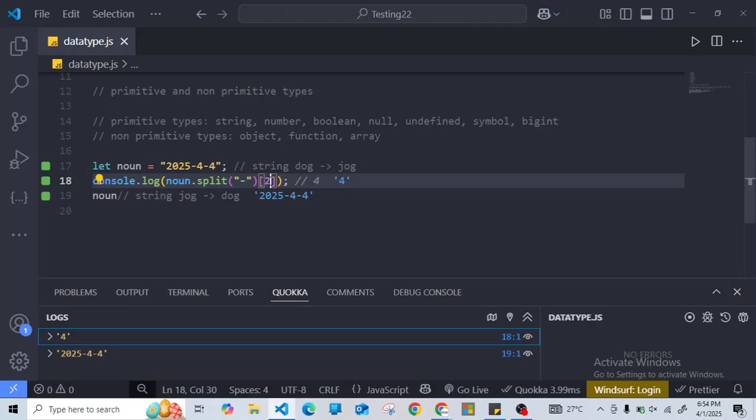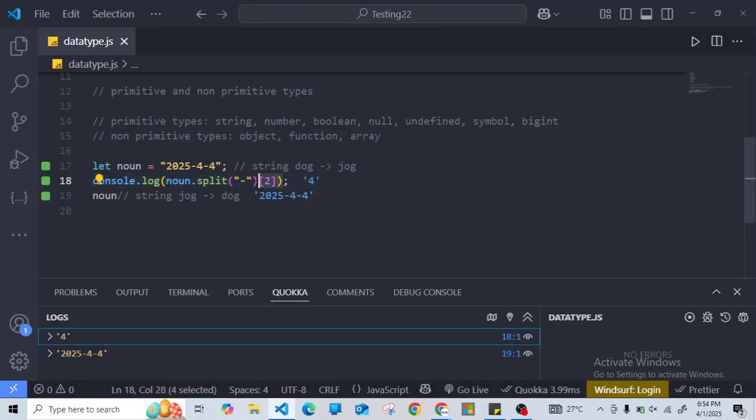But none of them at this point allows me to mutate the string. If I can change the value of this, it is simply because it is no longer a string. What you are seeing here is no longer a string. Rather, it has become an array. So I can decide to change this 2025 to 2026.